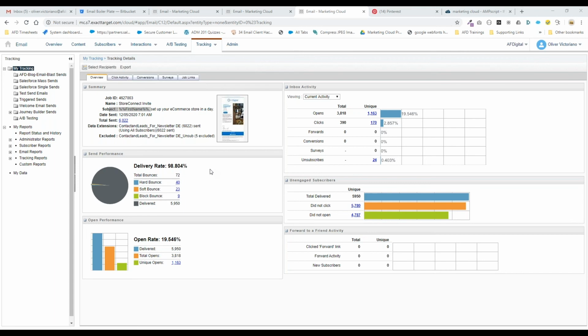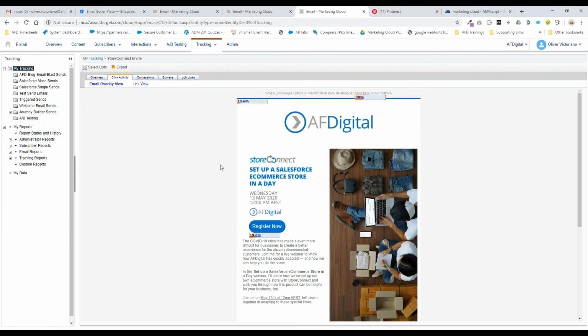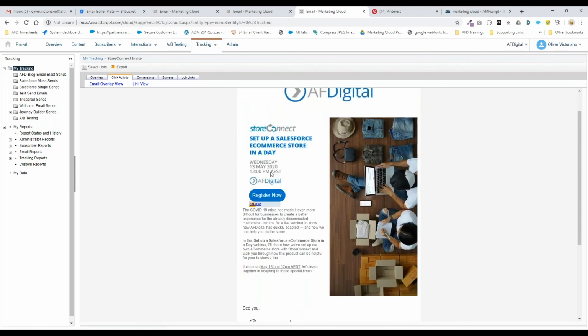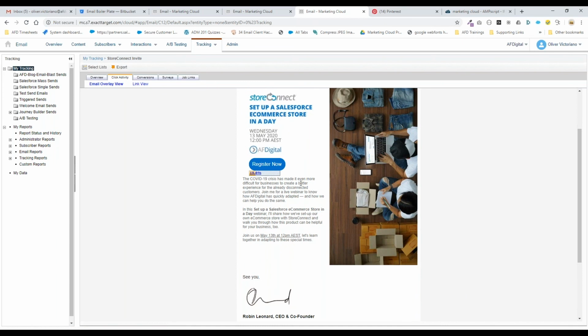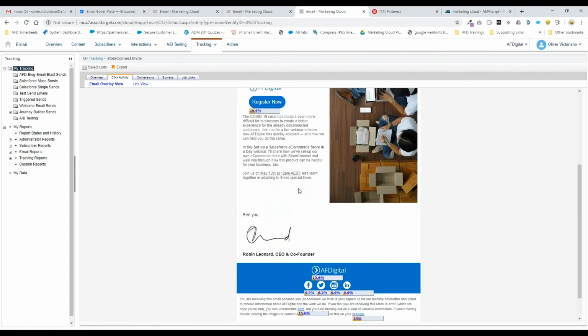The only other thing that I'd like to talk about on this screen is Click Overview. If you click on that, this one is essentially click activity. It's kind of like a heat map, but it's not like a typical heat map where you would have red and green. This one is just so you can see where people are typically clicking. It just shows you where all the clicks are. So 28% have gone to our clear click here online, 10.6% have gone to register now. And then the link view there, we click on that.